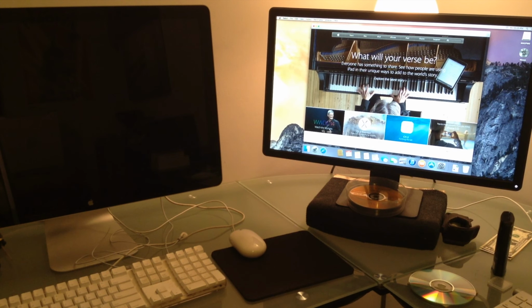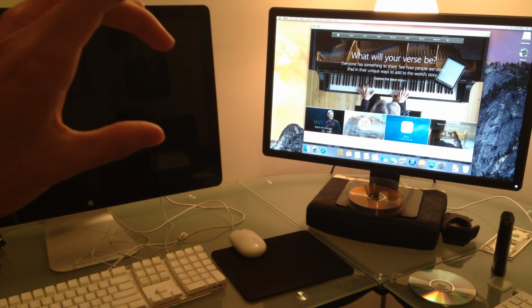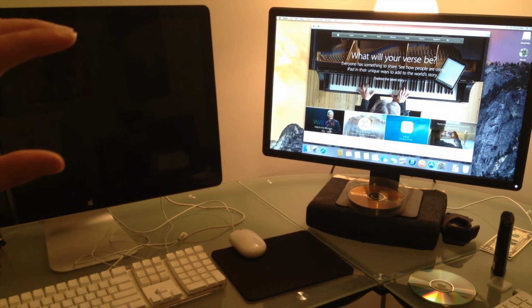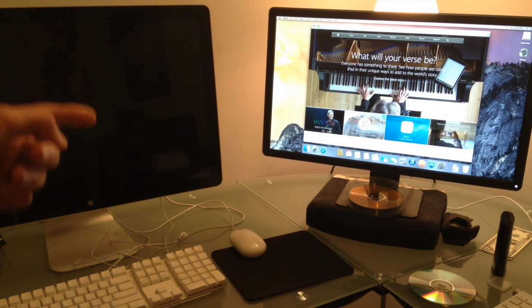Okay, so this worked for me last time on the developer preview 1. It only worked on the Dell monitor like it does now. But when I plugged in the cinema display, it detected it, and then when I put the computer to sleep and then woke it back up, it actually woke up this display and it started working.